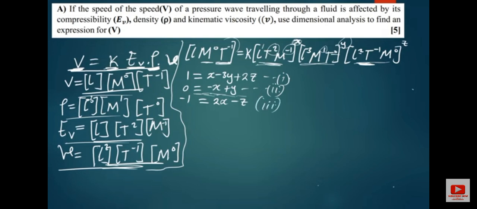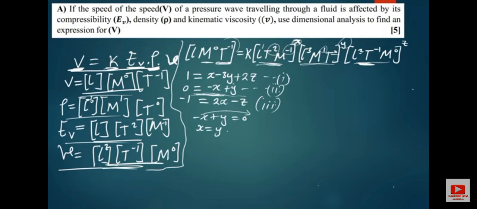So we can make one of these equations as a substitute value. What does that mean? It means that we're going to make one of these variables the subject. So I'm going to take this one here. So I'm going to have -x plus y is equal to 0. So I'll take this to the other side of the equal sign, and I'm going to have x is equal to y.